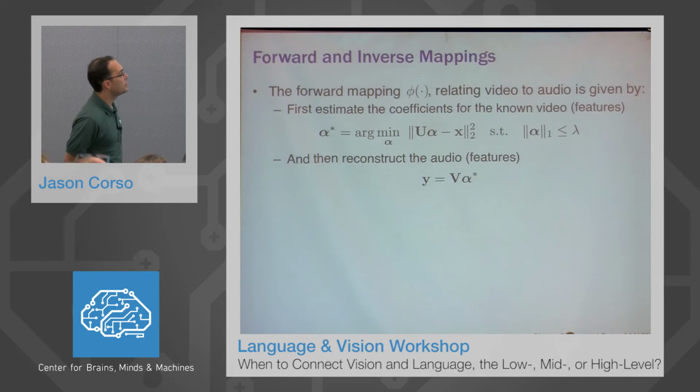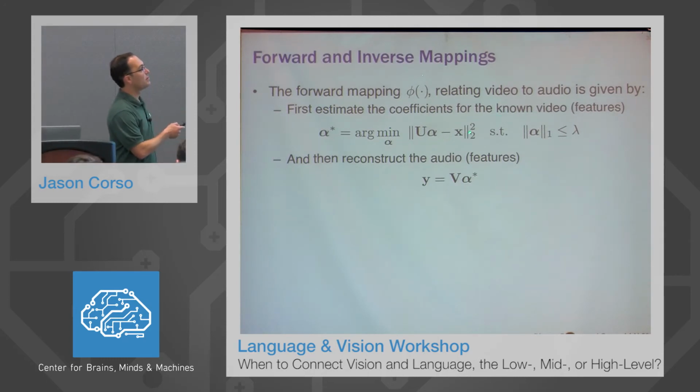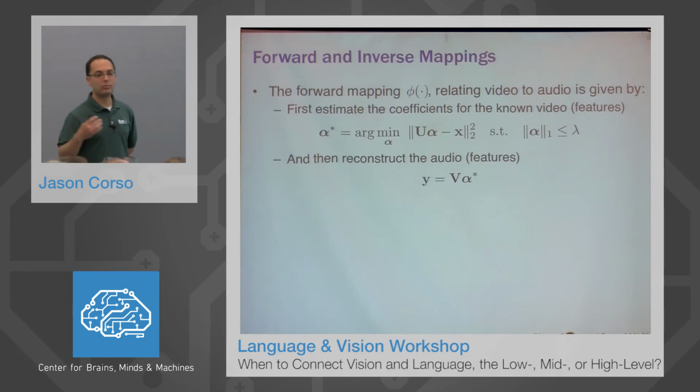So what does this get you now, right? So you can learn a forward mapping, phi, right? So if you're given a visual vector x, you have your basis matrix U offline. You want to reconstruct x, or compute alpha, which is kind of like the embedding vector of that sample, by minimizing this distance here, this error here. That will give you alpha. And you can directly map alpha over to audio and reconstruct an audio feature vector, y, directly at the low level, right? So there's no understanding, no semantics here. But you can still do that reconstruction from vision to audio.